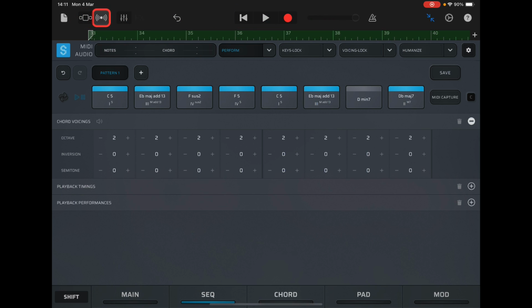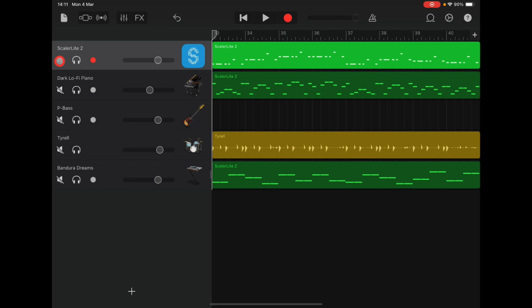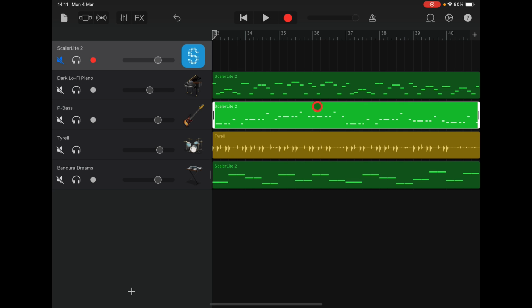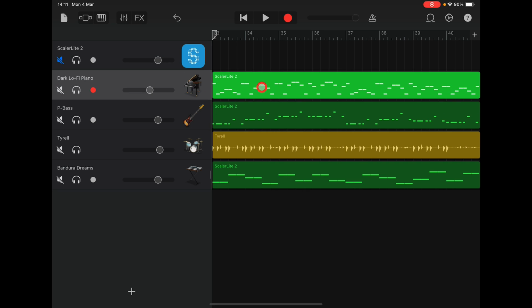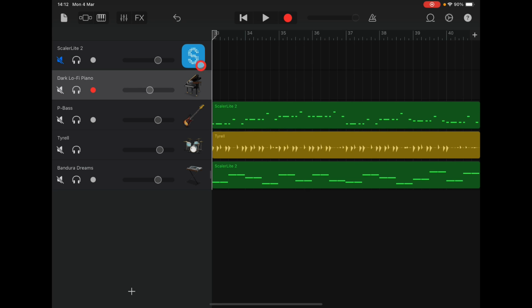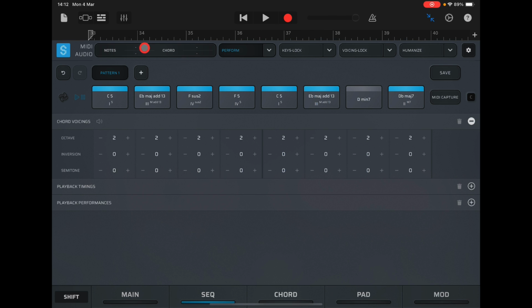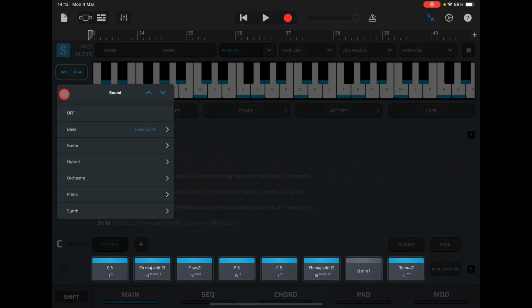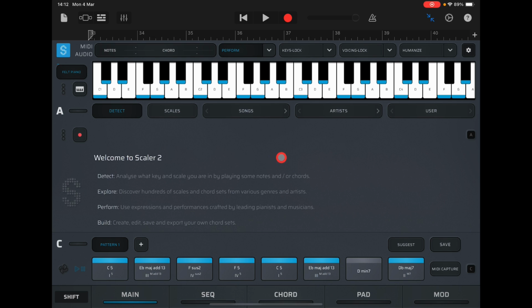Okay, awesome stuff. Again, all we need to do is mute our Scalar, drag our new bass line down to here. We could also, I think, probably make that arpeggio for the piano a bit more exciting now. So let's delete that and go back into Scalar. Let's go back to our main screen here. And again, let's just choose a piano sound. Again, we can stick with our original piano we used. It doesn't really matter. Felt piano will be fine.